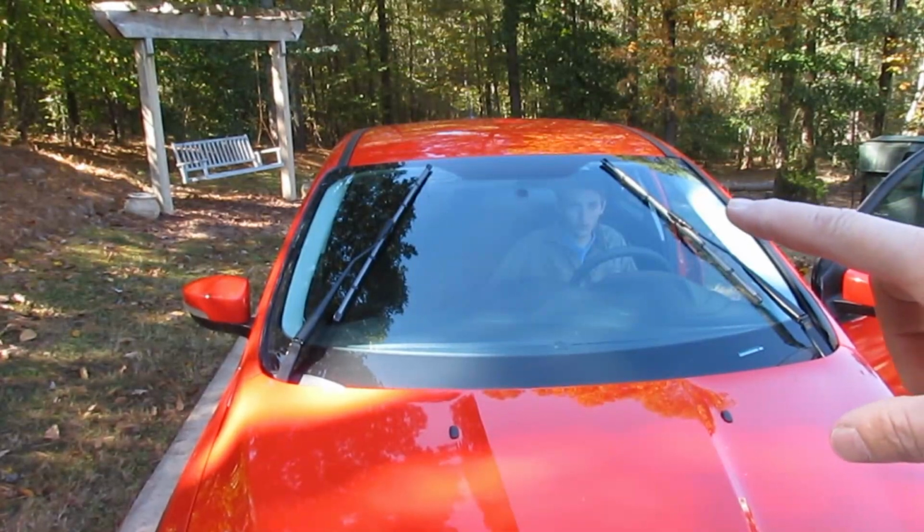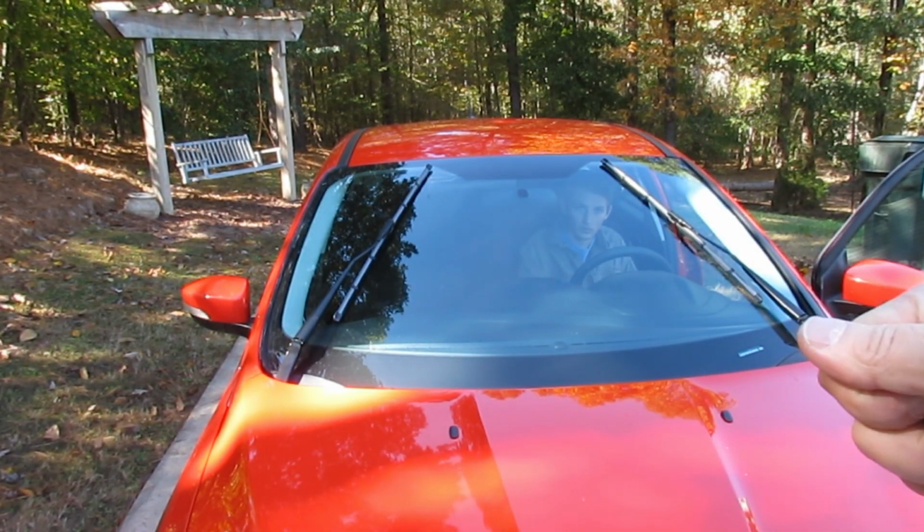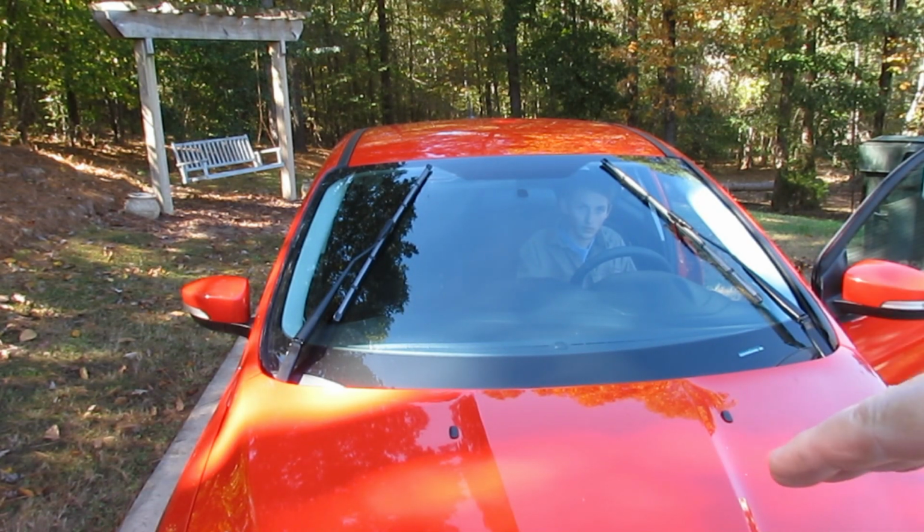Then you've got to put the wipers back in normal mode. Put your key in the ignition and turn it on without cranking, and it'll put the wipers back in their standard position. Just like that. And then you're done.